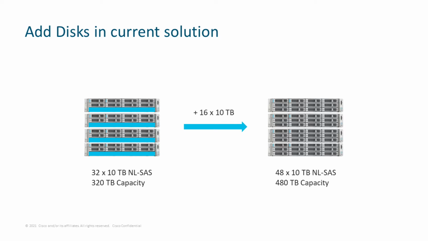Because MinIO and most of the scale-out storage vendors use JBOD disks, there's nothing to do in Intersight or Terraform to recognize that there are more disks in the system. It's just plugging in the disks, and the disks are immediately recognized by the system as additional capacity. The only thing we have to do is to configure MinIO to add the additional disks. So let's see how that works.